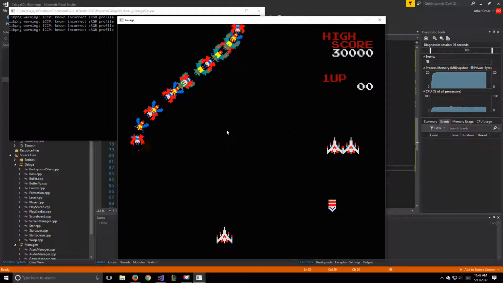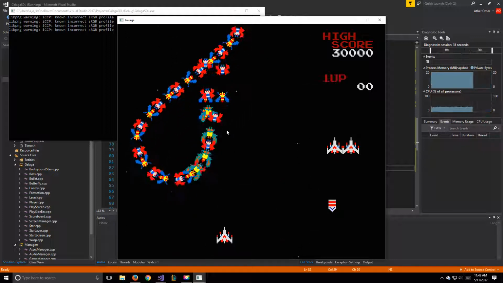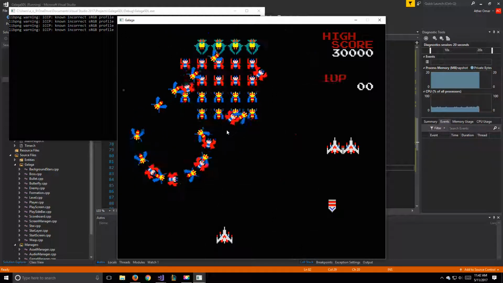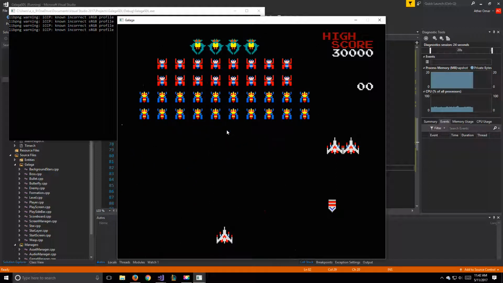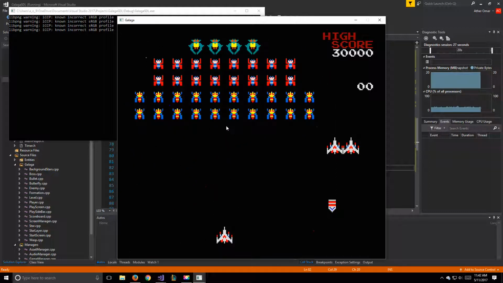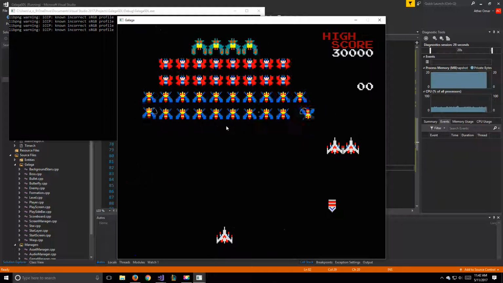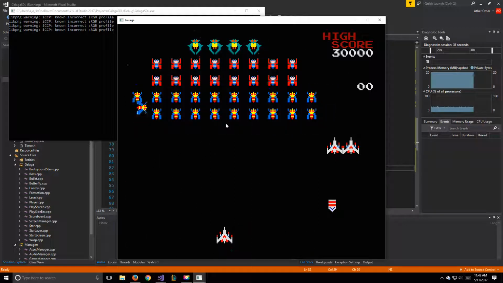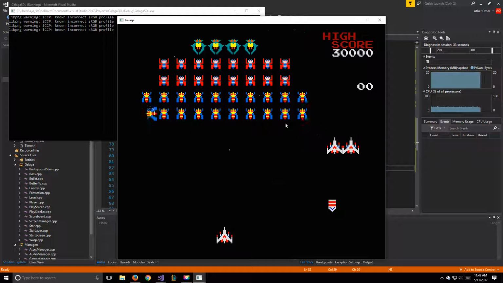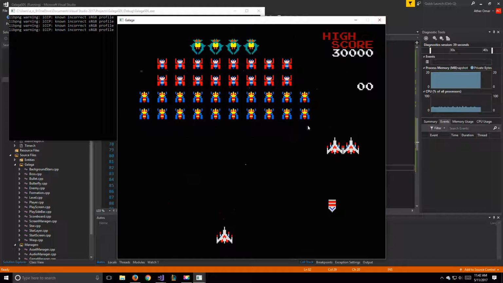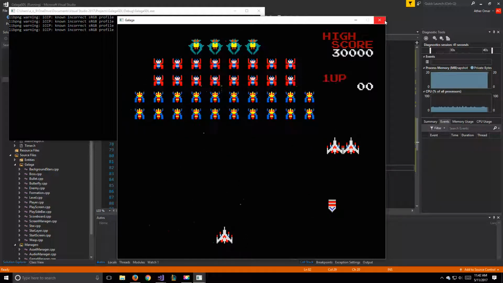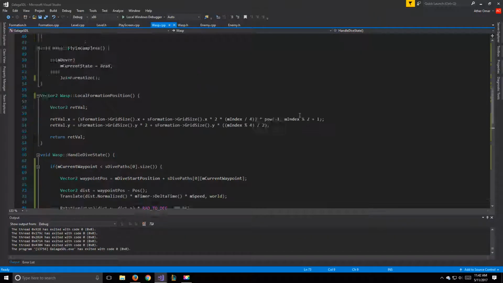Well, let's spawn all our enemies. There we go. And then started diving, and there we go. So as you can see, they dive to where they should go and then go back. So now we just need to expand the dive path, and then we pretty much have our diving paths for the wasps working.